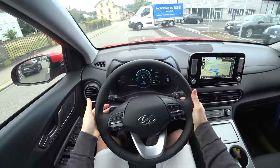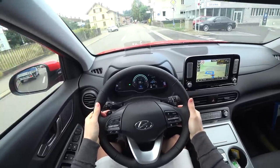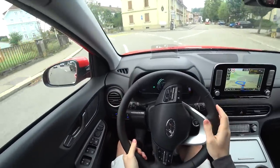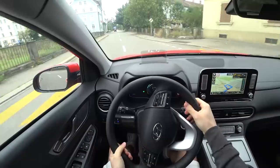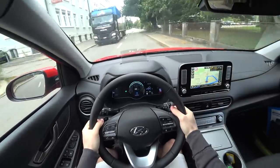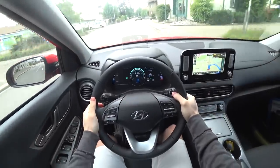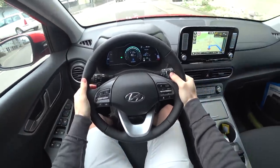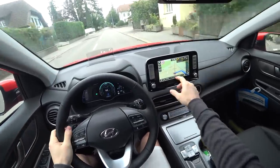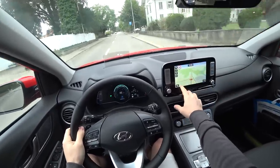And here we have the regeneration mode. You can see now we are in level 3 regeneration. So if we accelerate a little bit and then take it off, the car will brake by itself. It's really cool. And now let's go to level 1. And now the regeneration is slower. I don't know if you can see it there, but it's pretty nice. How can I stop this here?